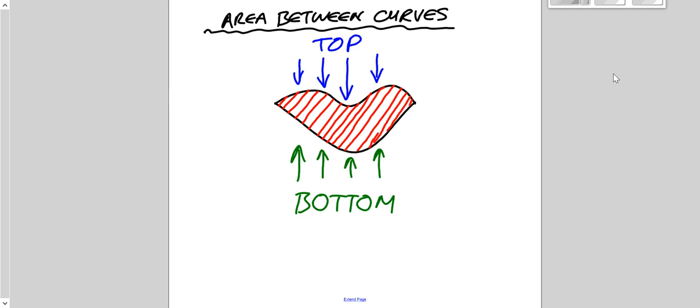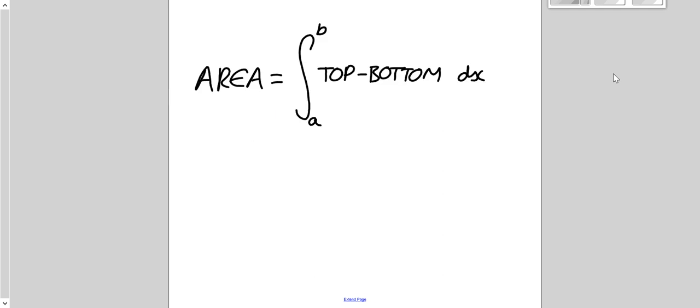We'll get rid of everything else. I'm just trying to emphasize here. I know this looks like a pair of lips, right? So that's the top curve in blue, coming down from the top, and the one coming up from the bottom in green is the bottom curve. So we're going to have equations for these, or function names. So there you go again.